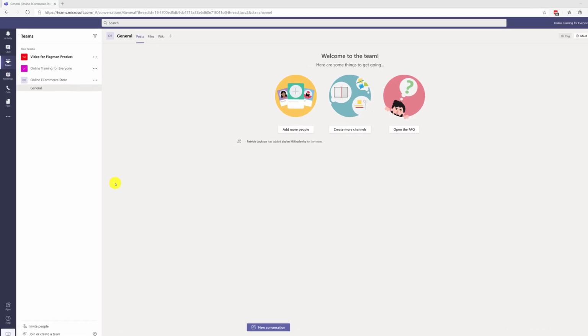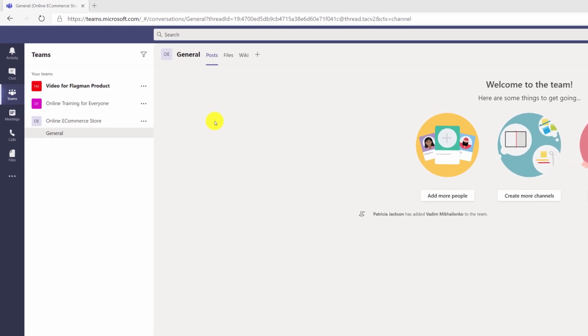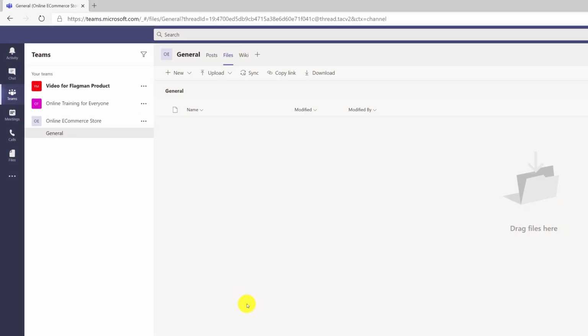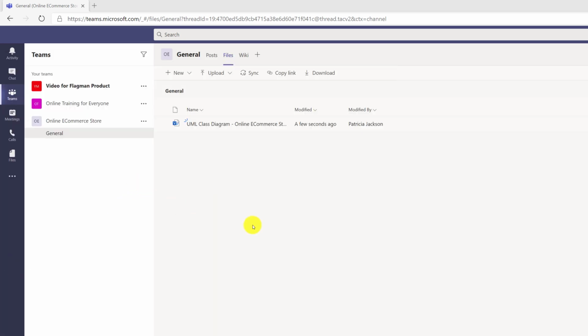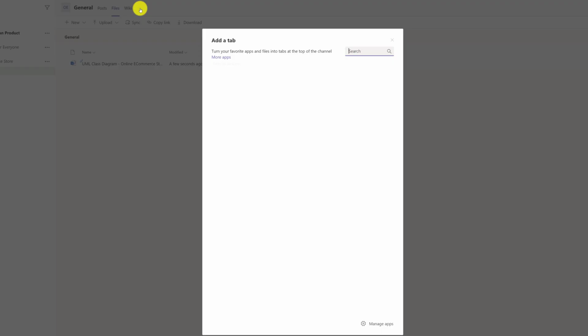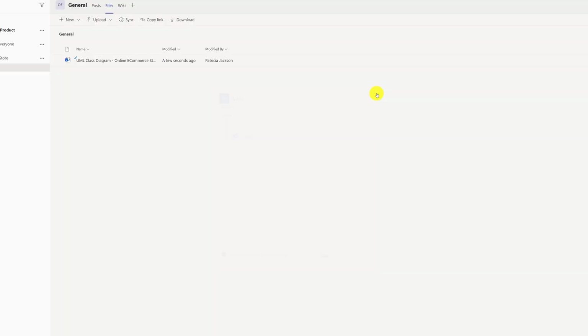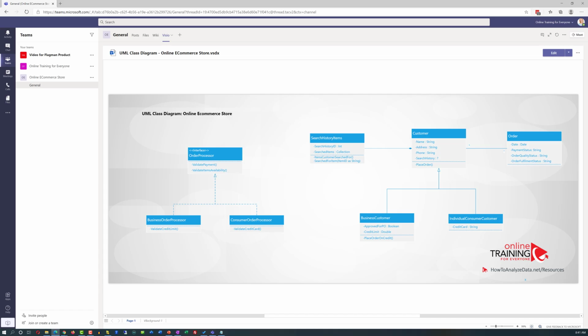And if you're using Microsoft Teams to collaborate with other people on your project, you can bring in a Visio file by navigating to the Files tab in your channel, uploading the VSDX file, and once the file is in place, you can show the file as a separate tab if this information is important for every team member. To do that, you just need to click the plus button, select Microsoft Visio app, and pick the file. Now this file is available for everybody to view.